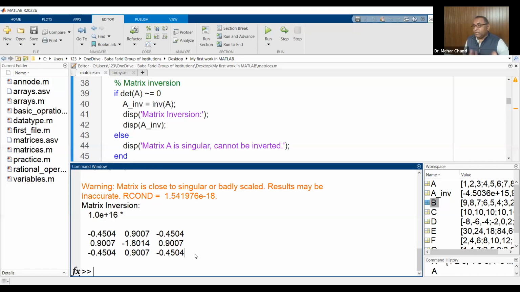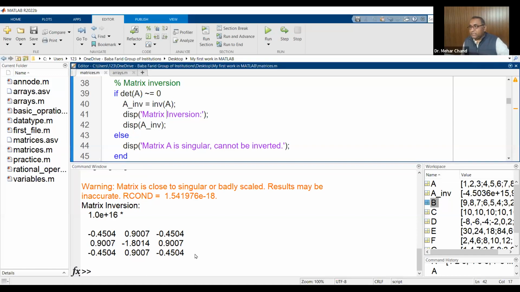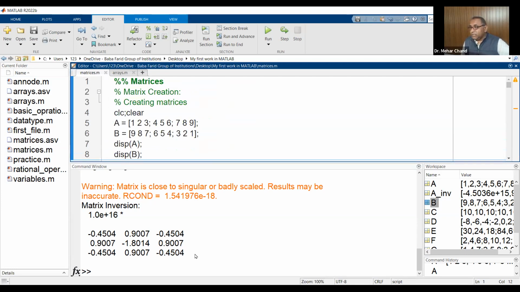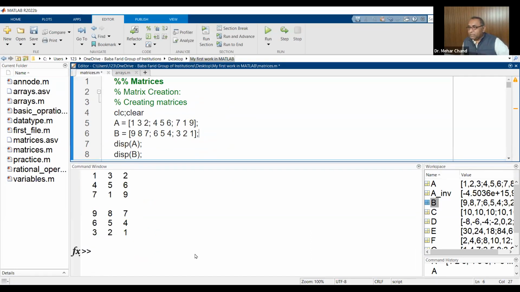You can choose some more examples of any order, 2 by 2, 3 by 3, 4 by 4, by taking your own examples. You can manipulate easily. You just need to replace this A matrix according to your choice. If I make some changes, I choose 3 at this place, and here is 2, and here is 1. I made some changes, and again I need to update the values.